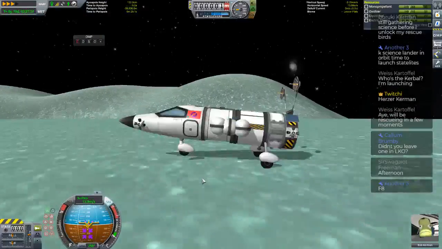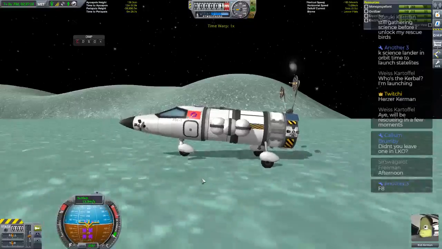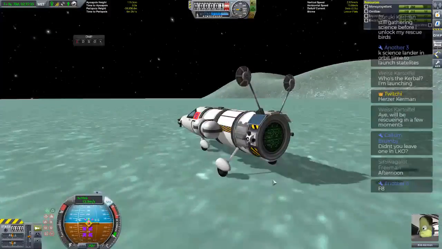Oh look, we're backflipping, yo. We're backflipping. I want to slow time down, take that off, let our front wheel settle back down and do that. Okay, cool. Let's speed back up.